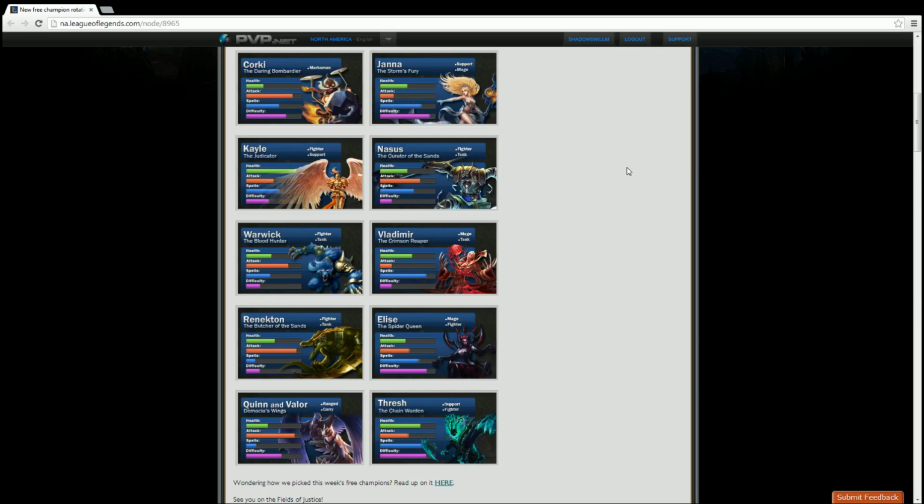Now, Quinn, your Q scales both off of AD and AP. However, I don't recommend just building flat AD or AP. I would say Trinity Force would be the furthest into AP you'd want to go, because it's half of your AP, and I forget the conversion of your AD that it has, but it's half of your AP that goes into the damage from your Q, which is also a blind.